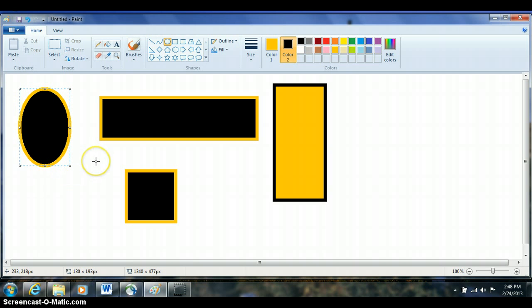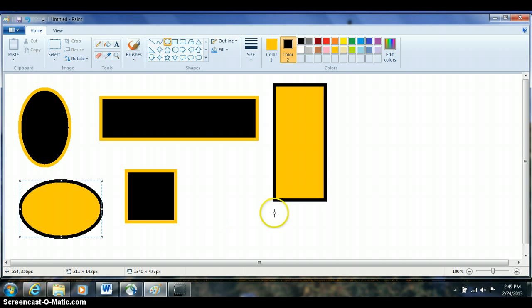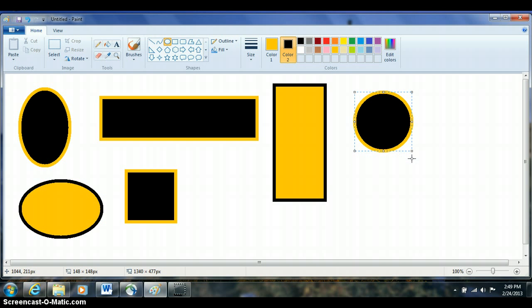When I let go, you'll actually be able to see that rectangle. So I started here, where the corner of the rectangle would be, and I ended down here. It's as if this oval was in a rectangle, and I'm drawing the rectangle. Just like before, if I reverse and draw it with my right mouse button, I'll have color one for the fill and color two for the border. It allows me to quickly switch between two colors. And finally, if I hold down shift while drawing the oval, it will be a perfect circle.